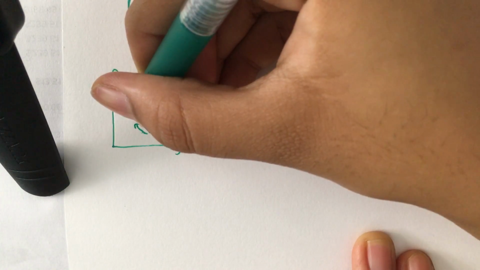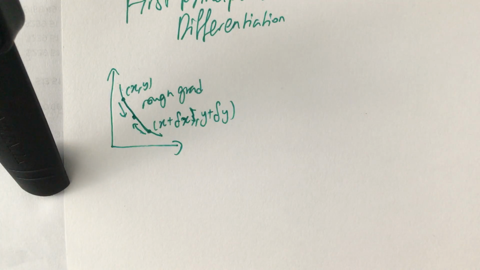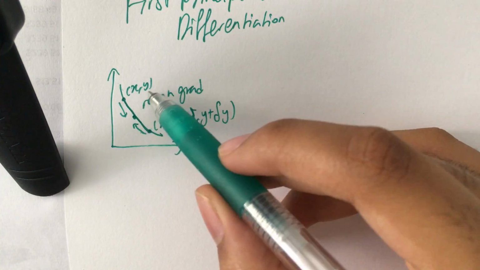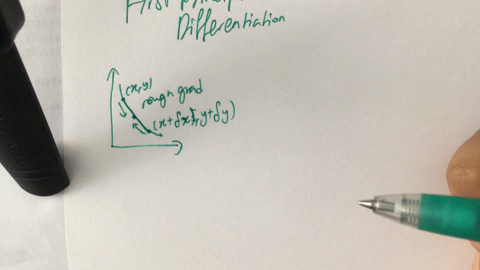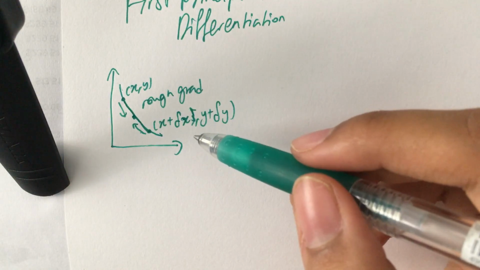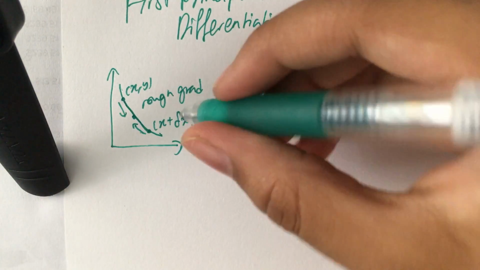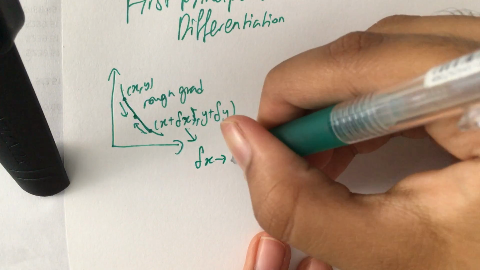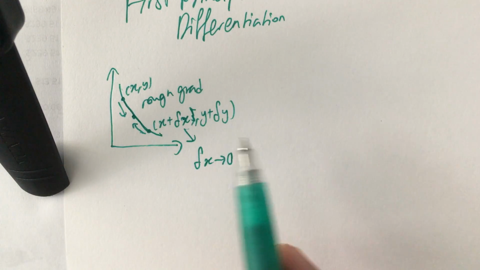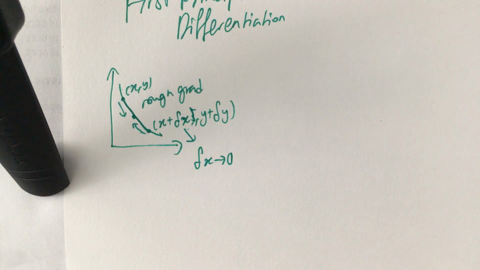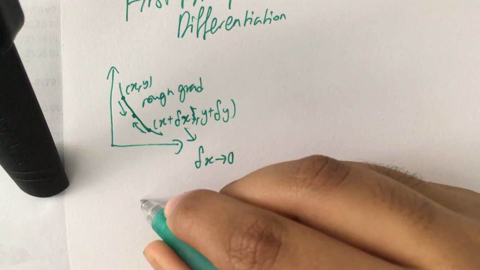So what does this mean in symbolic terms, like how do you represent that in writing? Basically you define these 2 points as x and x plus delta x. The point before is x and the point after is x plus delta x, and you want to make delta x as small as possible. Likewise the ensuing y will have y and then y plus delta y, or the better way to represent it, if you're using f(x) instead of y, you have f(x) and f(x plus delta x). So in order to get a gradient, you put delta y over delta x, right?